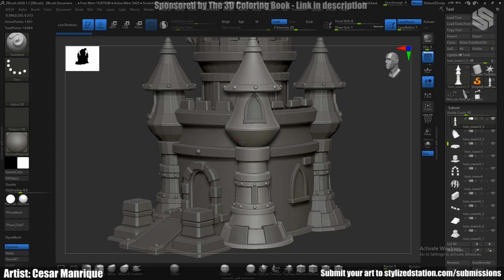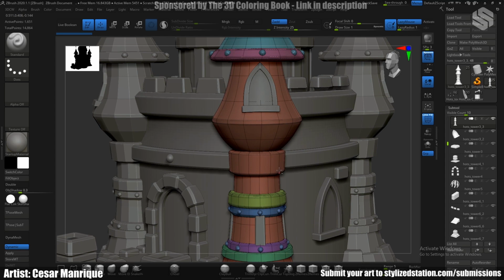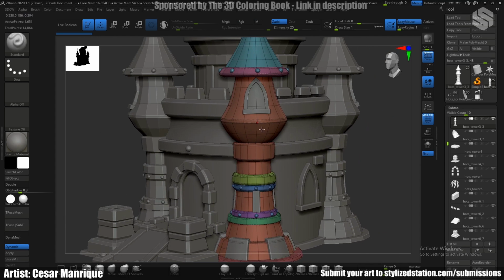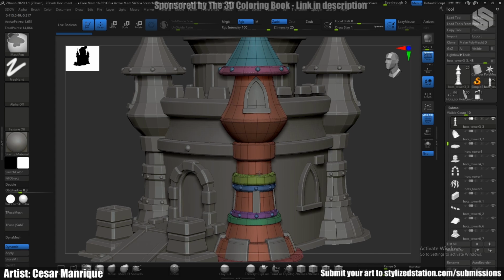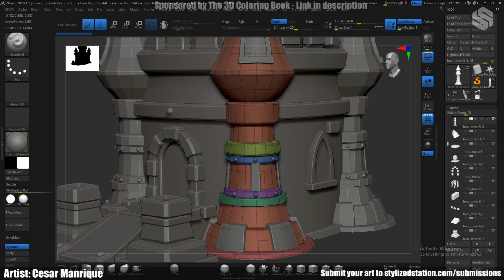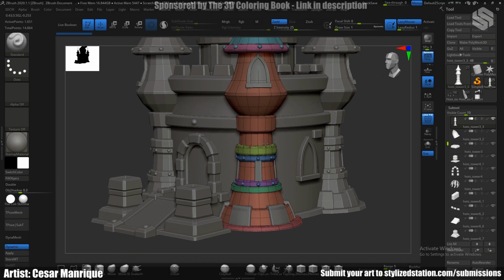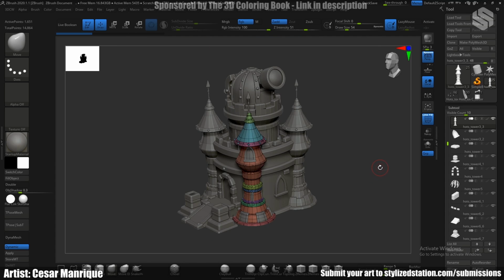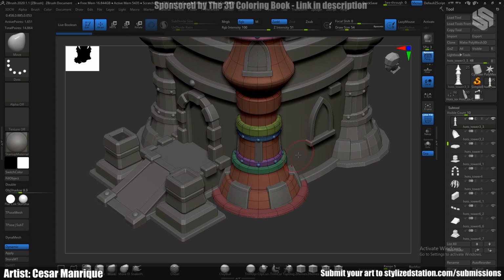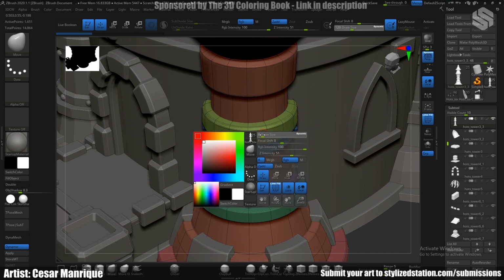Okay, so once I have the blocking done, I bring everything into ZBrush and start separating the pieces. As you can see here, for example, this tower is just one subtool with many polygroups. So I start separating the polygroups as I need. I do like a third polish pass here in ZBrush, where I can start adding some creases to the edges.